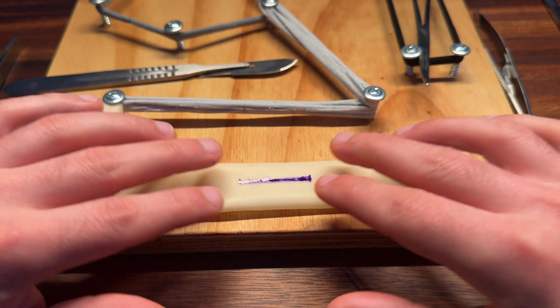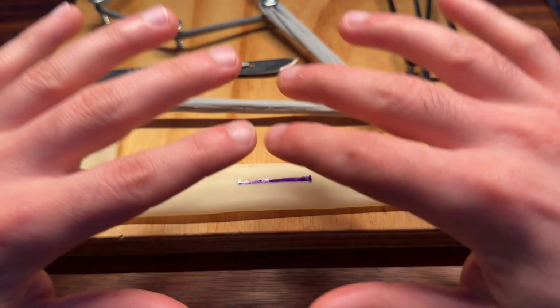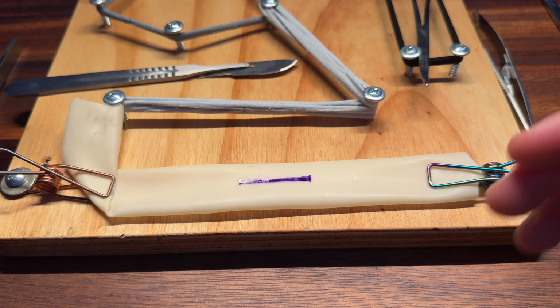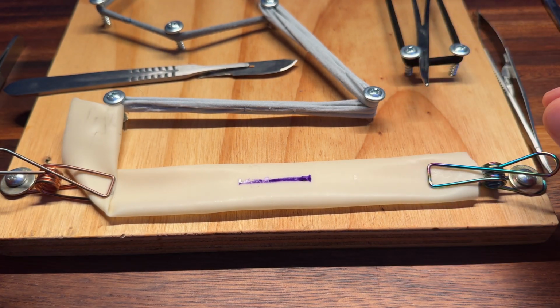So first of all, what are we doing here and why? The patch angioplasty is really designed to close blood vessels after you've made an incision in them for whatever reason, maybe like a carotid endarterectomy, right? You're cutting into the carotid to remove the atherosclerosis.